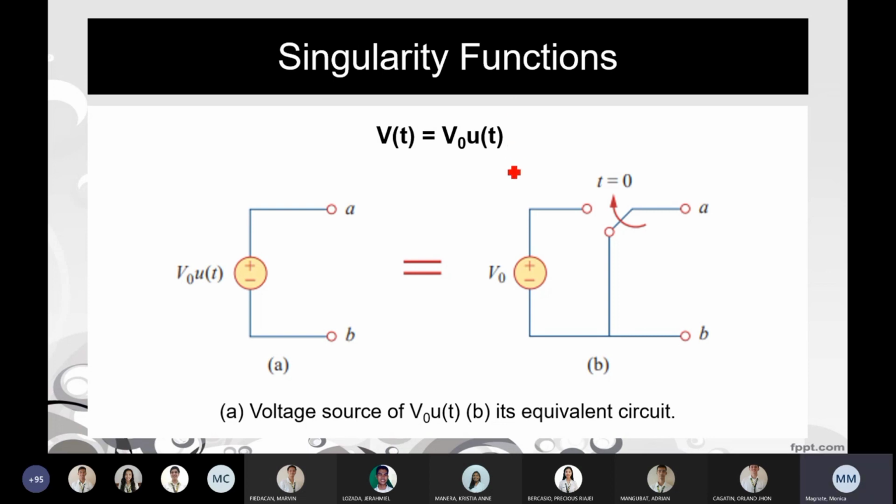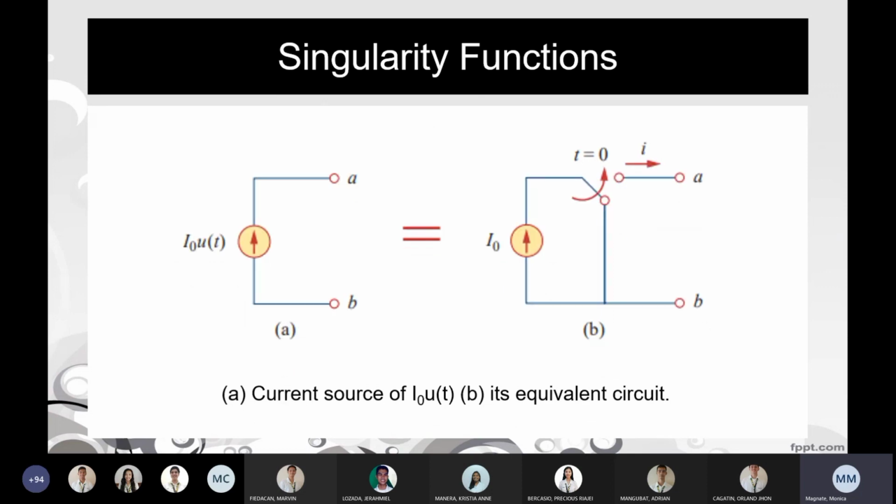And so ito yung pag kinuha natin yung equivalent circuit, pag in-apply natin yung step function sa circuit, meron tayong voltage source v sub 0 u of t. So at time t less than 0, 0 pa lang siya. Parang connected siya kay ground, no? Tapos, kapag t greater than 0 naman na siya, magsiswitch na siya dito. So, equal na siya sa v sub 0. Ganun lang yung unit step function.